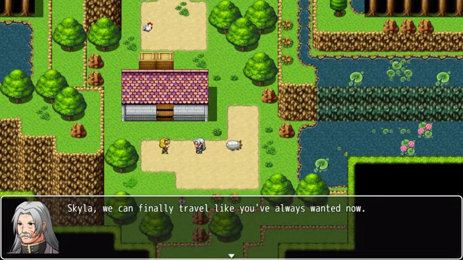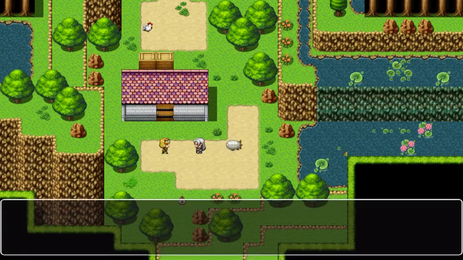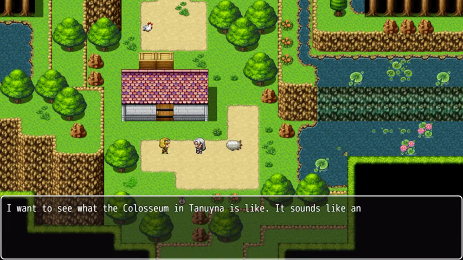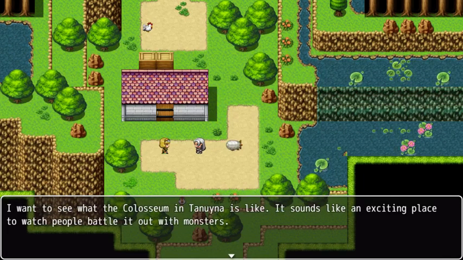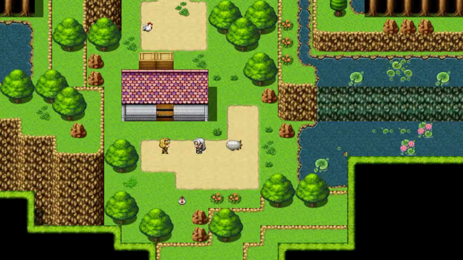Skyla, we can finally travel like you've always wanted to now. It's been hard on you. Let's make good use of your airship then. I want to see what the Colosseum in Tayunya is like. It sounds like an exciting place to watch people battle it with our monsters. Alright, we're setting off now.